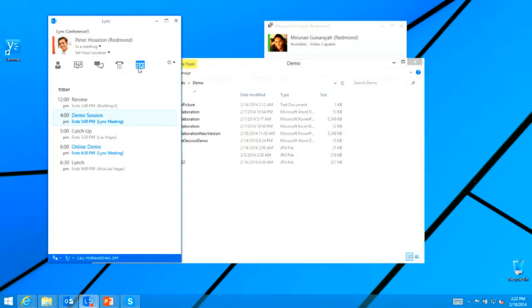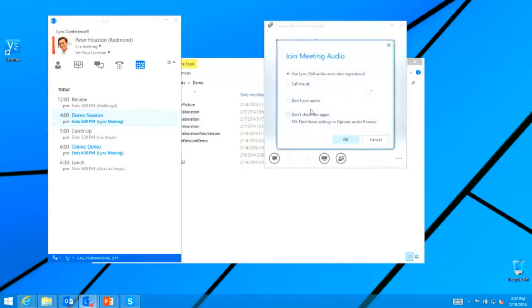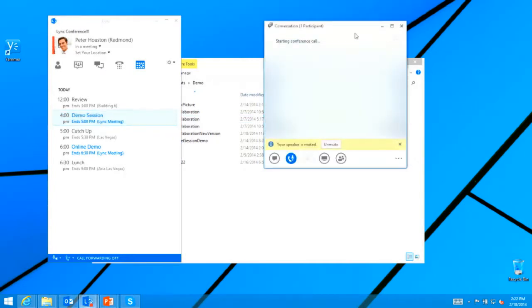Assume you just arrived at your desk and you have a meeting in 1 minute and your Outlook is still starting up. Before this feature was introduced, you wouldn't be able to join the meeting. You had to wait. With this, you can simply join the meeting in one click, right away from this tab.